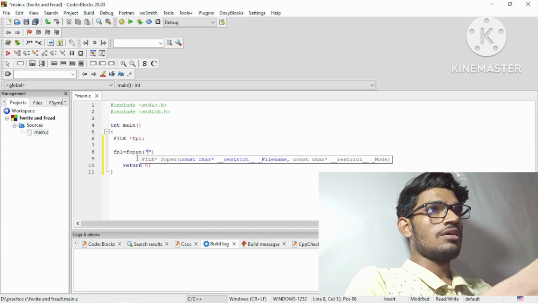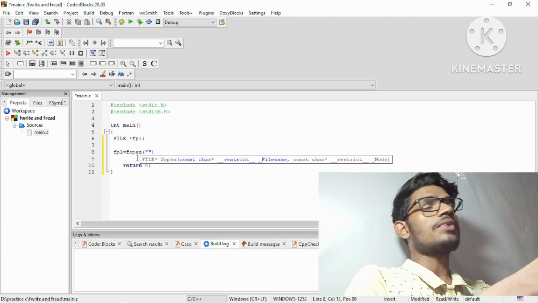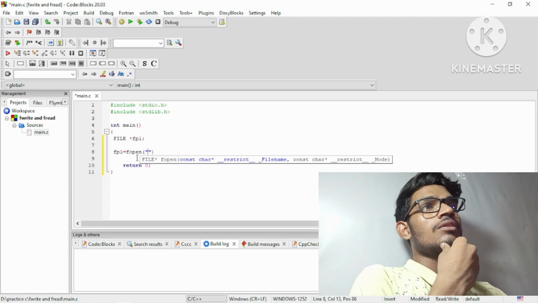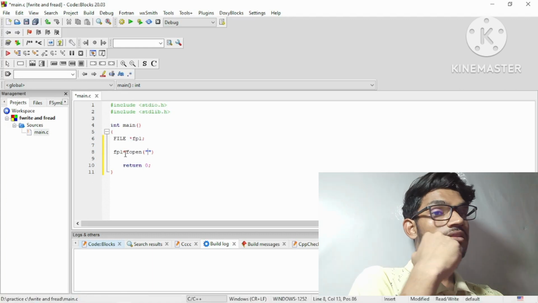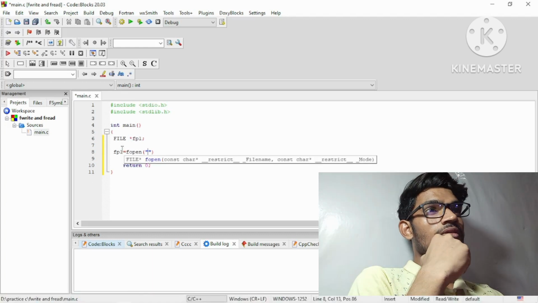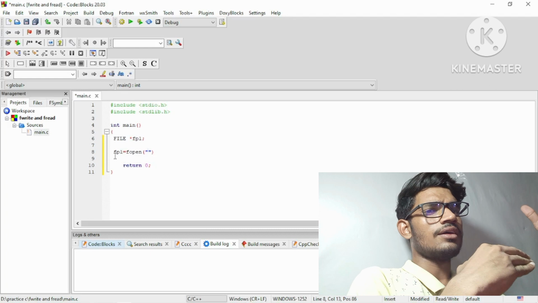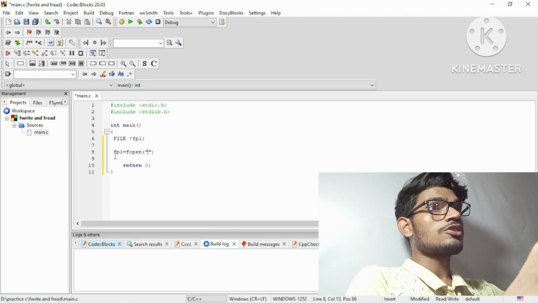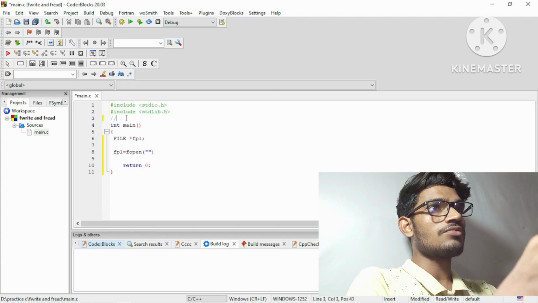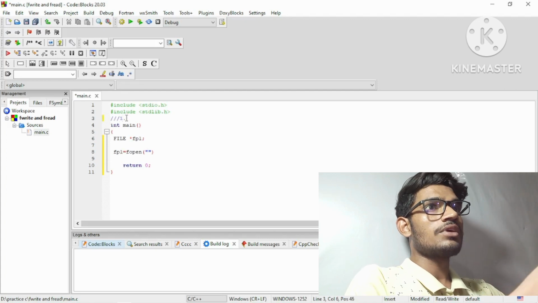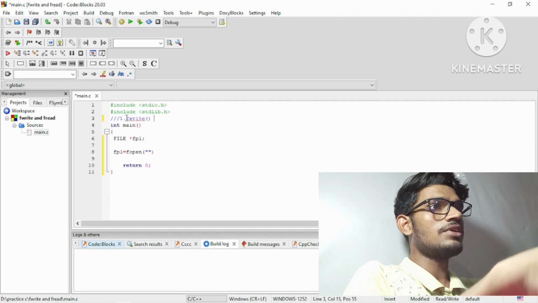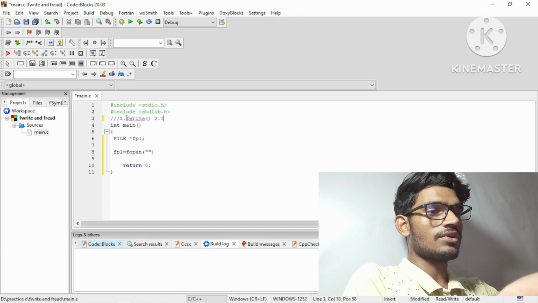We will first write the data and then read it from our file. So first we will see how to use the fwrite function, and the second time we will see the fread function.